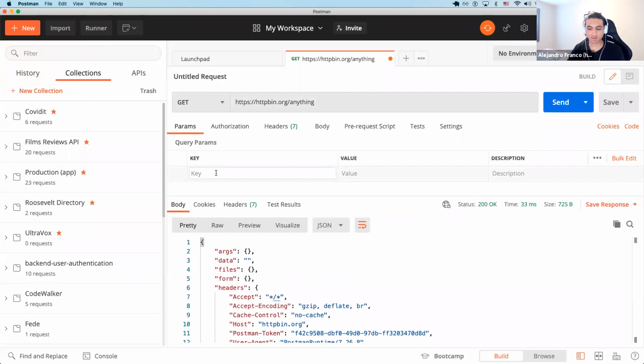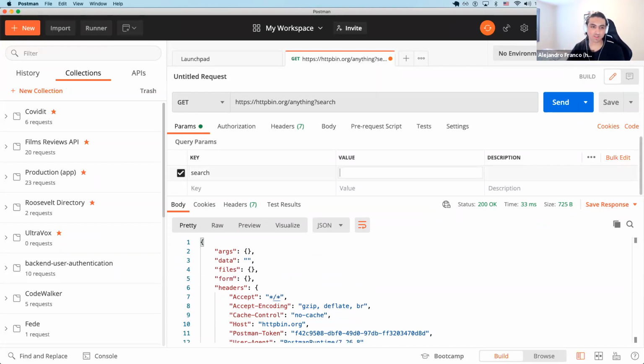Let's say we have a parameter called search, and I'm searching for cats. So these are query parameters, which means they appear in the URL. That's why we got this part here. And let's say there is a limit, and I say I want to get 10 cats. Again, this is just for illustration purposes.